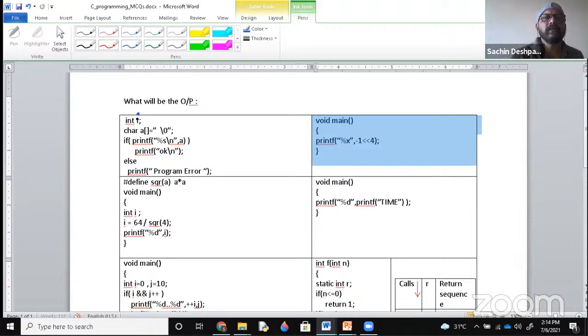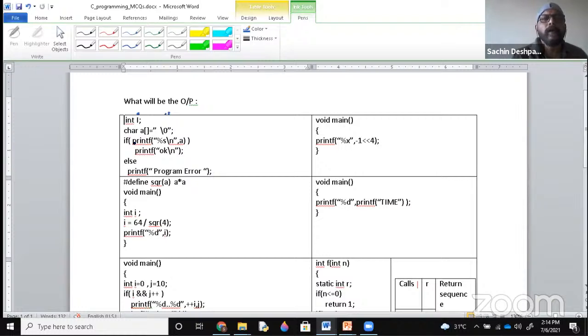Now this is a string. A is a character array terminated by \0, which is null, and is nothing but a string. A is initialized with a blank space. There is one single blank space, it doesn't matter.